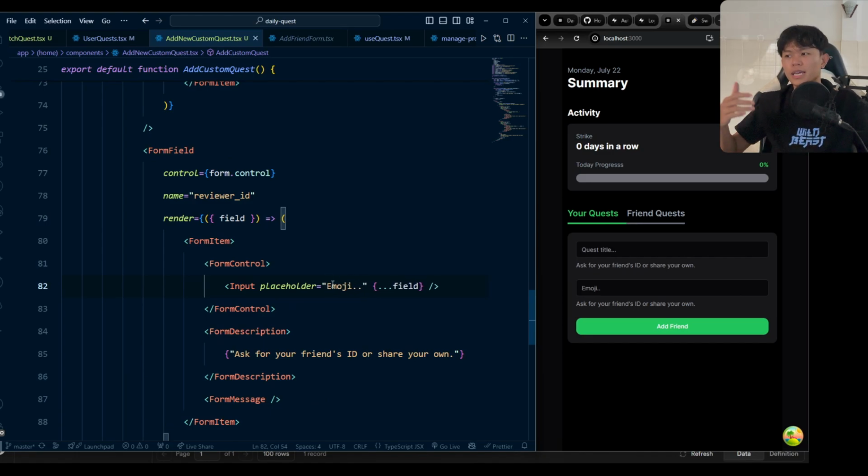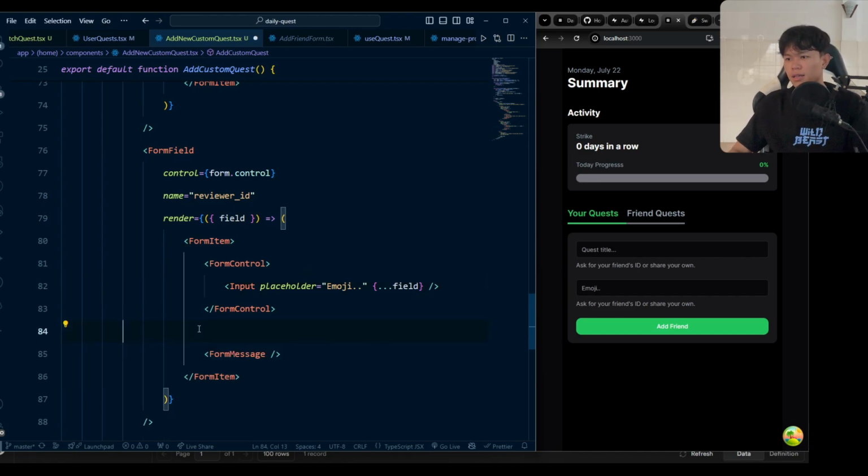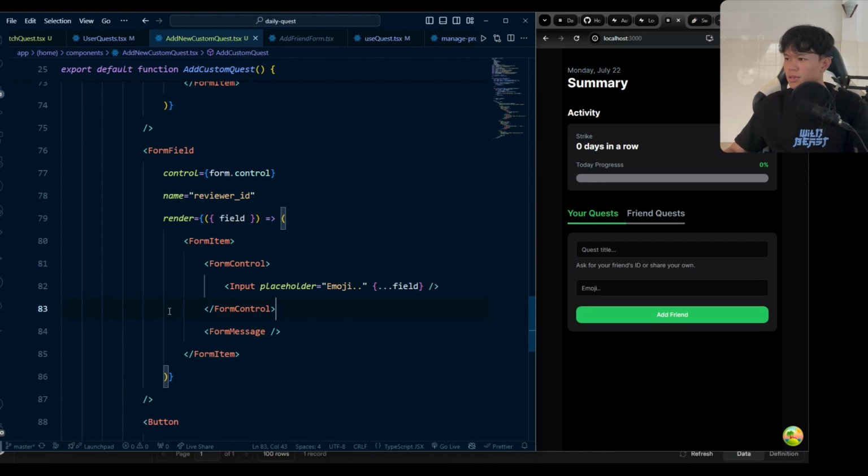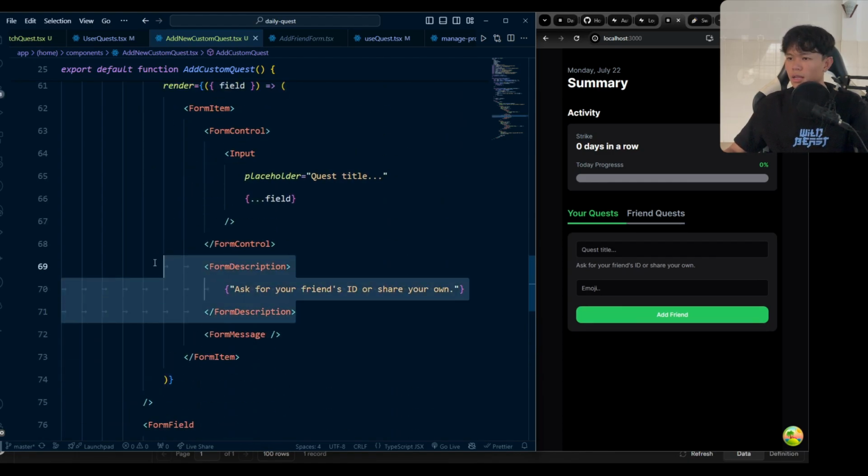For the emoji right here, the user can use text, which is fine. They can use it, but when we render the UI, it's not going to be bad. Just remove this one and this one as well.